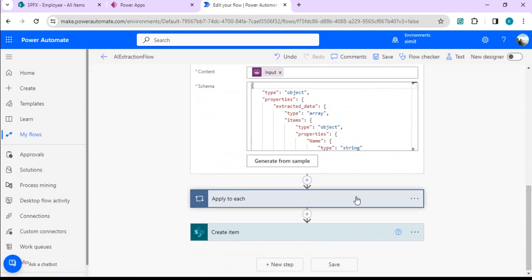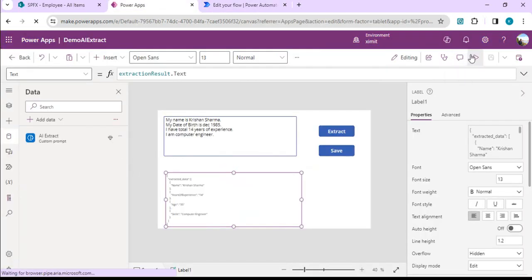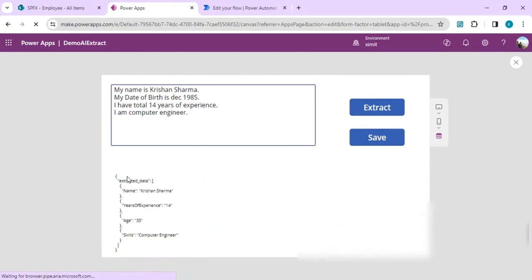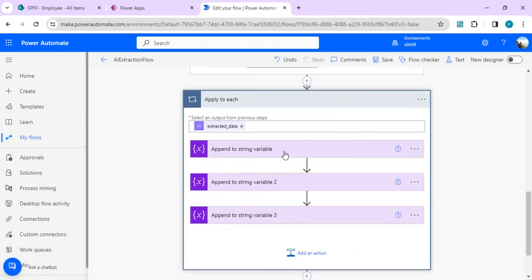As you see, it gave me an array of information, so it considered it as an array. So we have to parse individual variables to save the information, so it will automatically bind it to the apply to each, and it will extract the information from individual attributes.